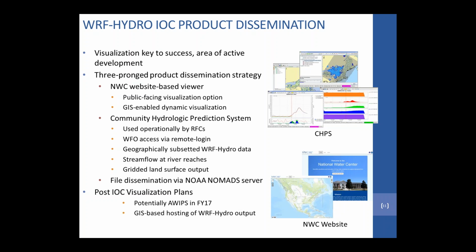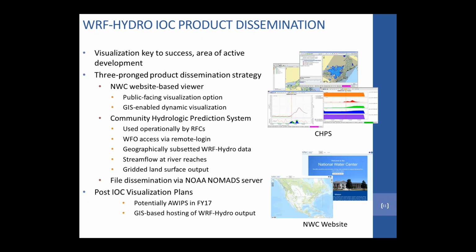And this is going to be inclusive of streamflow output as well as the gridded land surface products that I've talked about. The last data dissemination point would be the NOMADS server, which is managed by NCO. Just like you can access GFS data or HRRR data or any other operational data from NOMADS, you'll be able to access the raw files from WRF-Hydro on the NOMADS server. There'll likely be about a 3-day rotating archive on that system. I should mention that the files will be in NetCDF format, so unlike a lot of other models, which might be GRIB, this will be NetCDF.